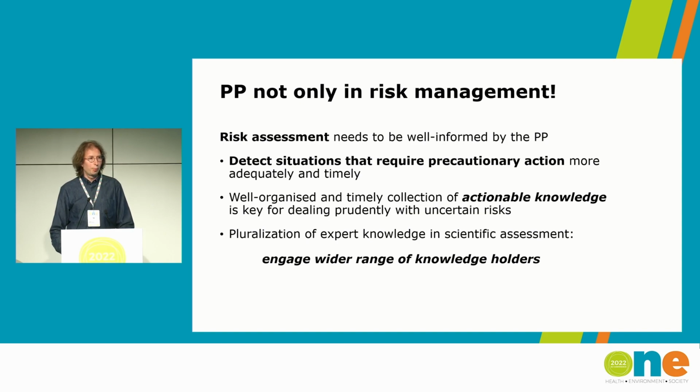This also requires pluralization of expertise in the scientific assessments, because we see often that the expertise that is key to understanding the new and surprising effects of new chemicals comes from other domains than the ones that are dominant in the present risk assessment. So we have to engage with wider ranges of knowledge holders, and we have to respect the other ways of knowing and forms of knowledge. So we need what we call a turn to epistemic pluralism in the risk assessment. So if I had a third keyword for the word cloud later on, I would put there epistemic pluralism.